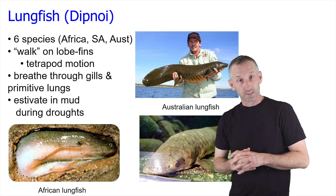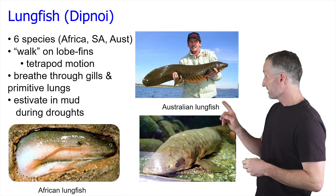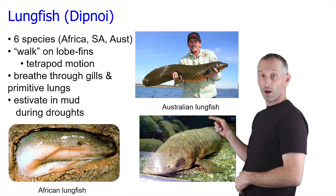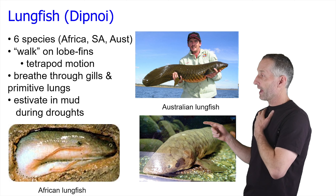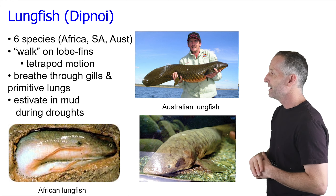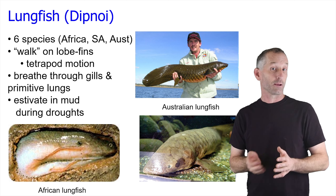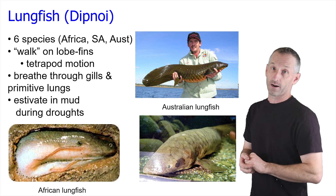The other species are the lungfish — the Dipnoi, or Dipnoa. There are six species of these. They're found in Africa, South America, and also in Australia. They look quite different in the different places. They have a lot of weird behaviors, including this similar behavior where they kind of do a walking movement with their limbs, which is reminiscent of the types of movement that amphibians do when they get out on land.